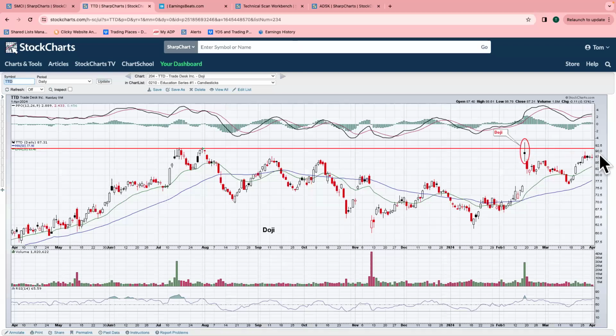So while there's no way of knowing exactly what's going to happen after that candlestick, to me, it was telling me that the odds were greater that we would see weakness down to gap support before we would see a breakout. That's what the odds were telling me. And that would have been correct. And then you get down near gap support. I mean, first of all, Trade Desk had a great earnings report, which is why it gapped up. But the failure to break out tells me we're probably going to consolidate longer, possibly go down to gap support. And so entering the stock closer to gap support makes a whole lot of sense, as opposed to chasing it near key resistance.